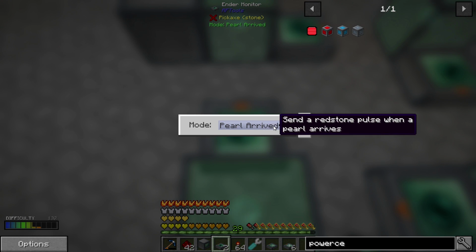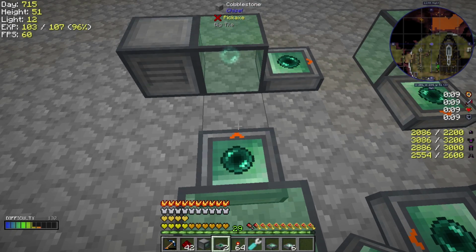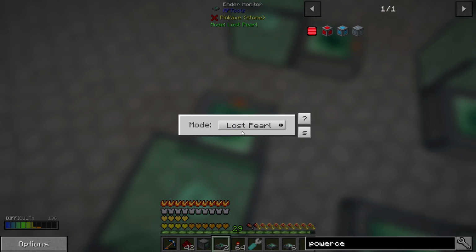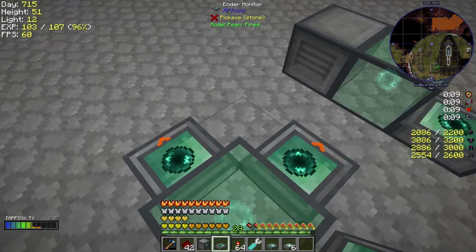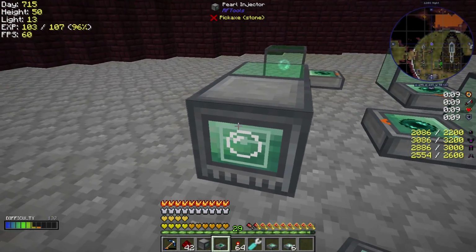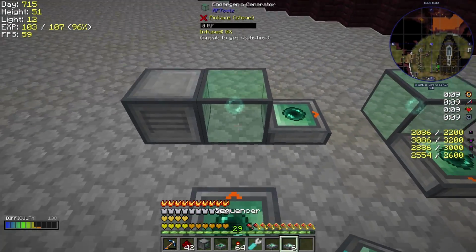They can set a redstone signal when pearl arrived, lost pearl, or pearl fired. We want them all on pearl fired, because that's going to be the easiest way to set this up. Pearl monitor is going to go here, pearl fired. So there'll be one more off the back, the same size as the pearl injector if you're trying to set this up. Then again, sequencers.